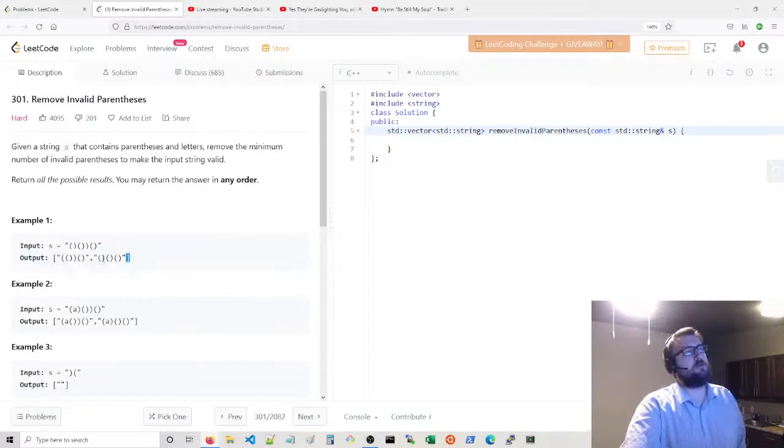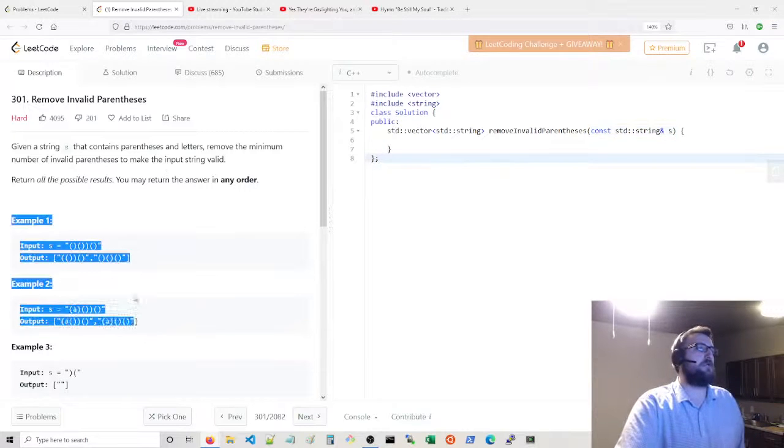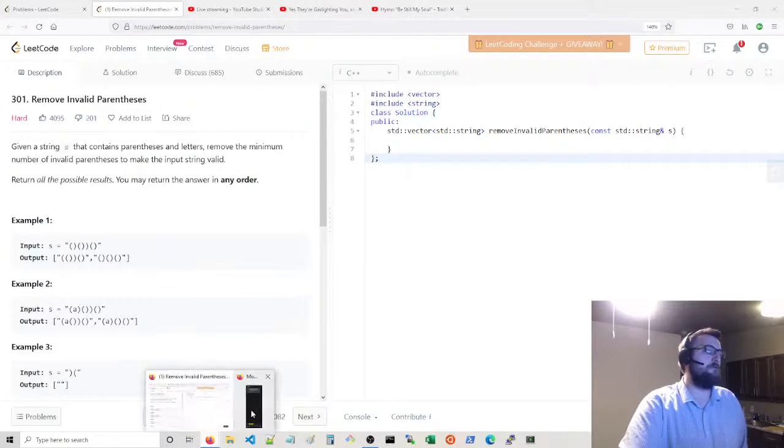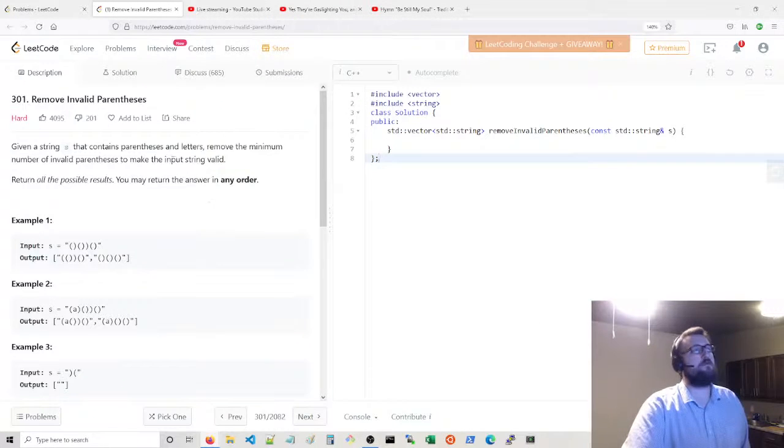And they don't have to be vectors, they can actually be arrays, because we'll know the size of the string. So they can just be arrays of booleans, and then we can use that to generate the strings that are expected in the return vector.